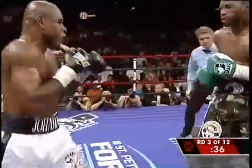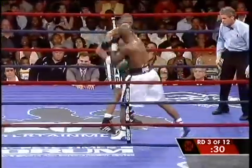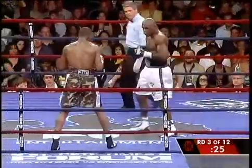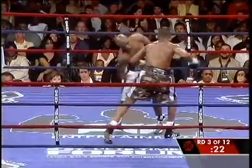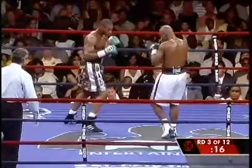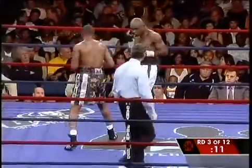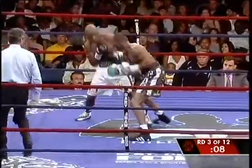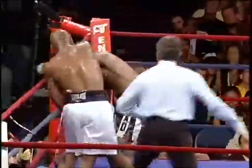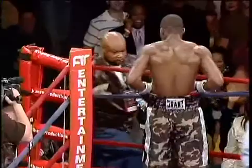Here's a good flurry by Glenn Johnson. He's worked so well on the inside, and he showed every punch in his arsenal there. Back comes Chad Dawson. Tremendous ebb and flow. This is great, and it has been non-stop. You know, tactically, the last 45 seconds of this fight isn't exactly what Dawson wants. I don't know if it's enough for Johnson to have won this round. Big right by Johnson. Wow. Dawson should not be on the inside with Johnson. Great finish by Glenn Johnson.